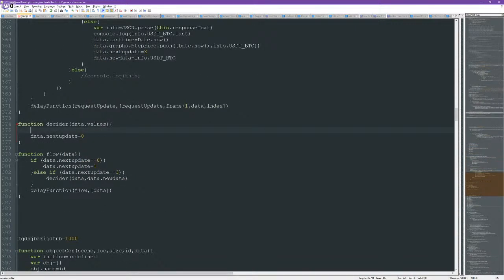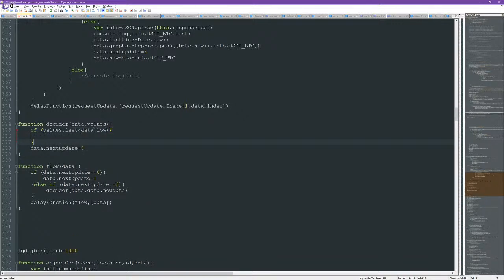So, straight off, if values dot last is less than low, then we want to send out an order.